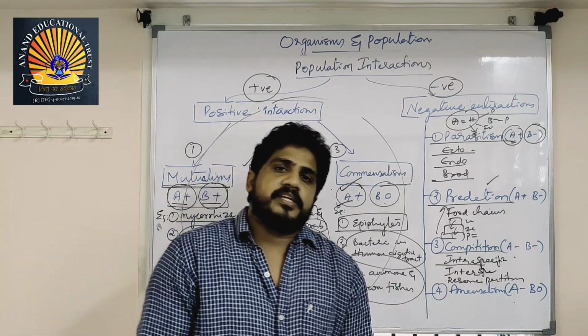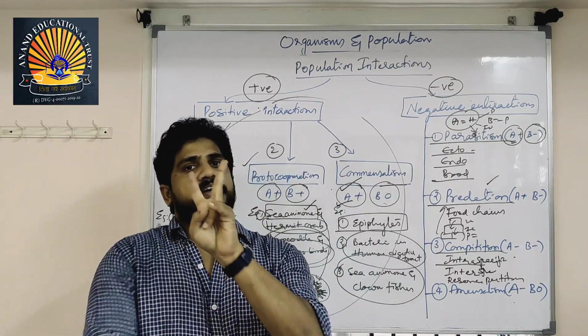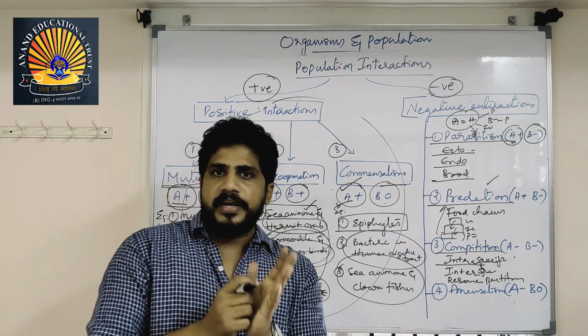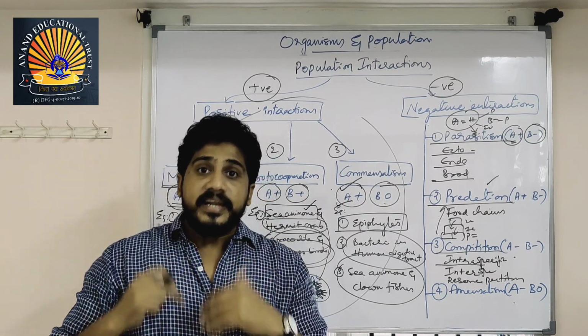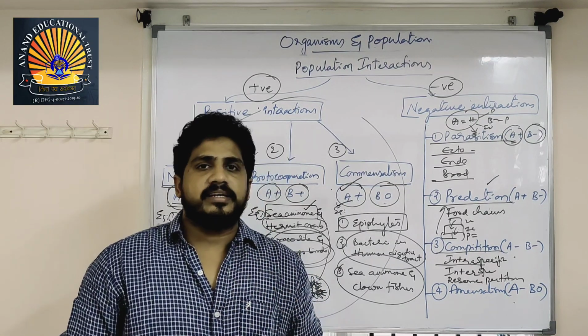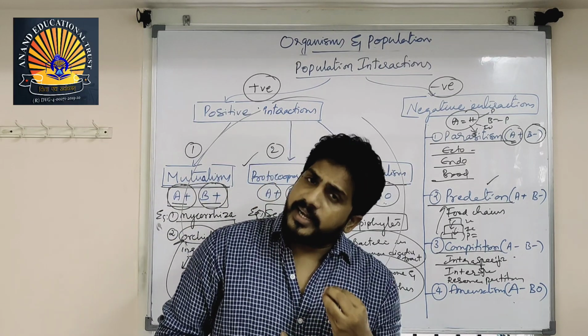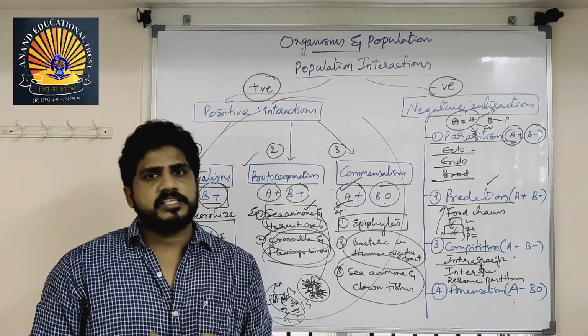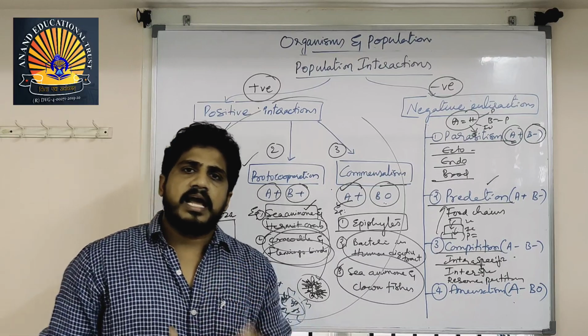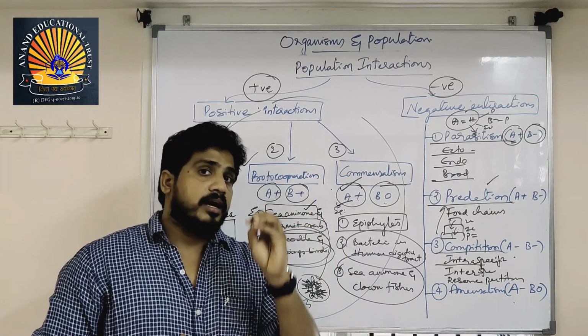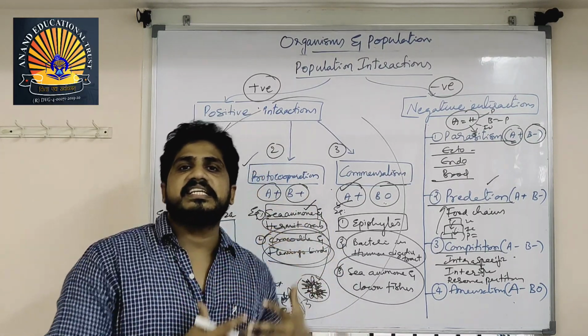So interspecific competition means what? Competition between two different types of species, such as fighting between a lion and a tiger. That is interspecific. Fighting between two tigers is intraspecific. When it happens, competition between two tigers will occur for the same type of food or also mating. So this is very severe.